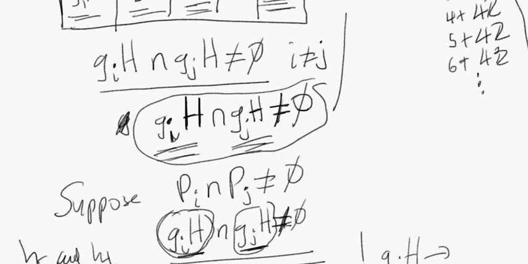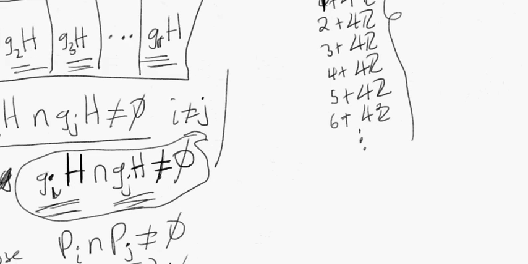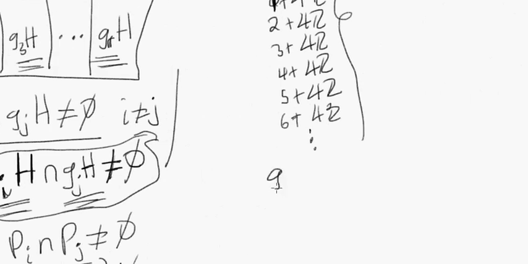One thing to know: to fix something, we first need to understand what's wrong. So let's try and figure out what exactly is the extent of the problem, is what we've been trying to do. What really happens when we have the coset GIH and the coset GJH? What does it really mean to say that these two cosets have non-empty intersection, right? What does it mean to say that they're not pairwise disjoint? And that's what we've been studying.